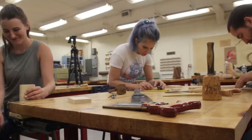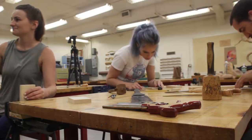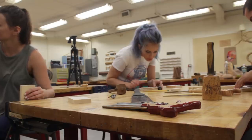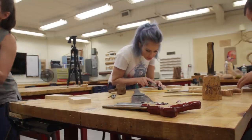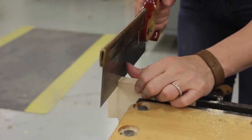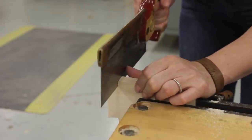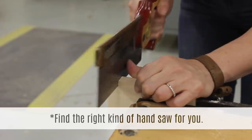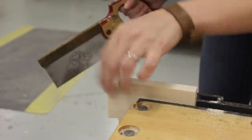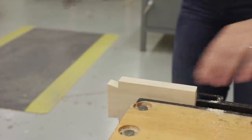The first joints that we cut were just single dovetails with an eight-degree angle. When cutting dovetail joinery, you always cut the tails first, then the pins, which are the side that the tails fit into. Working in Eric's shop I found another tip: it's important to find the kind of handsaw that works best for you and your particular cutting style. I started with a traditional Western style handsaw, but later in the video I switched to a Japanese pull saw, which I felt like I had a lot more control on.